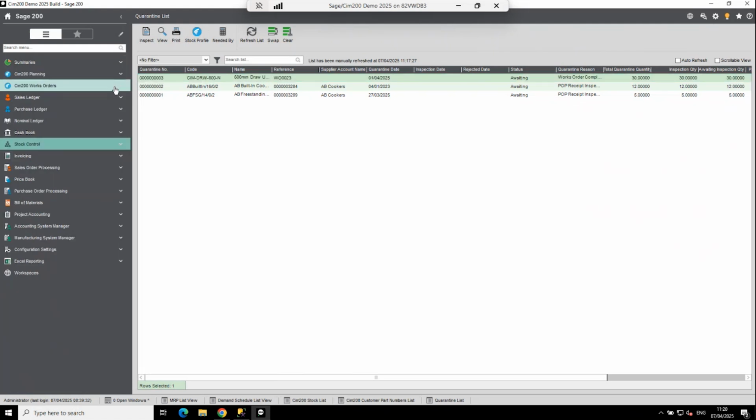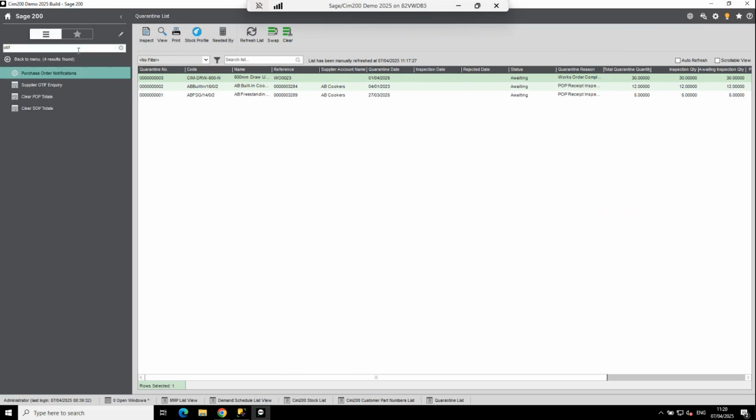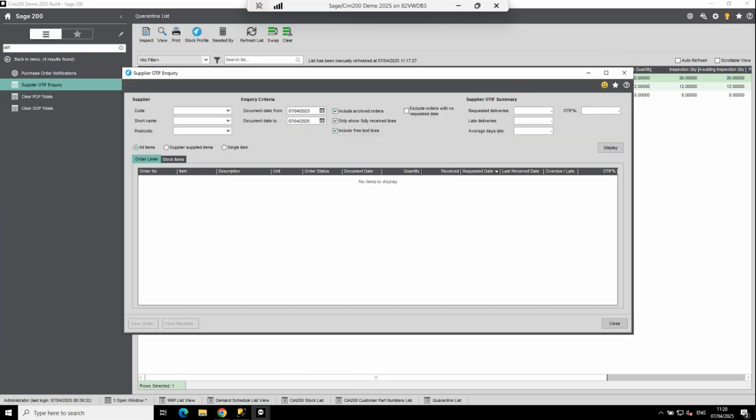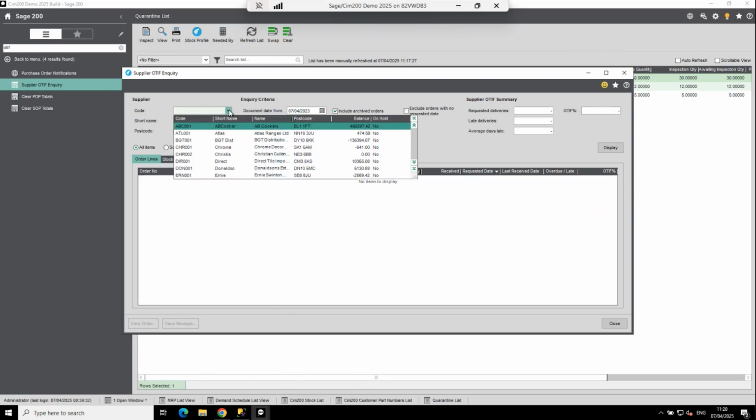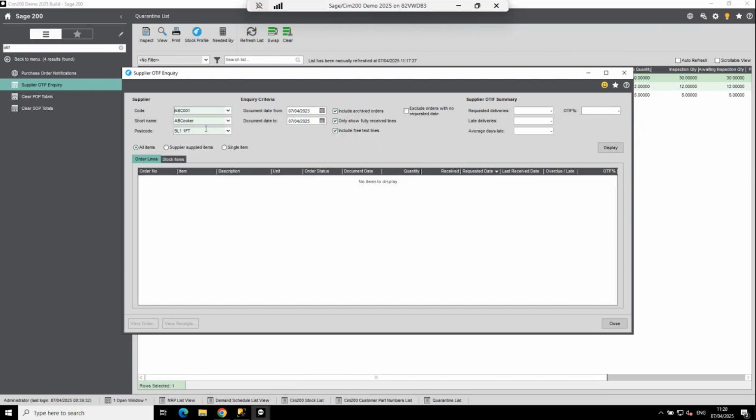So I mentioned OTIF. If I have a quick look at that one, it's fairly new, but we have the supplier OTIF inquiry. There you can filter which supplier you would like. This pulled from defaults.